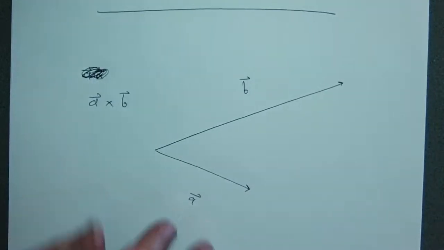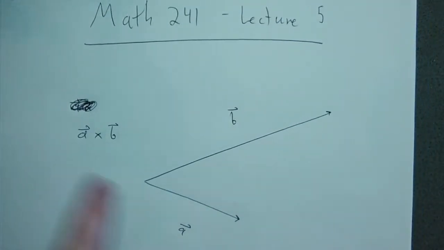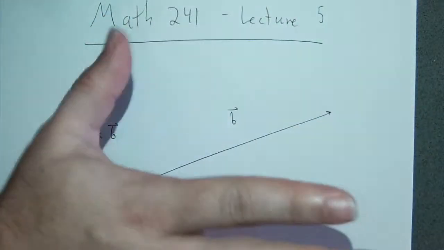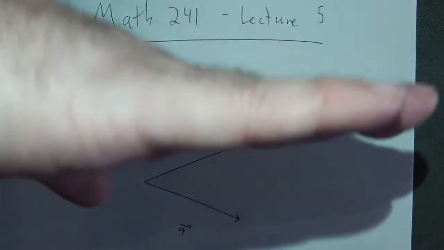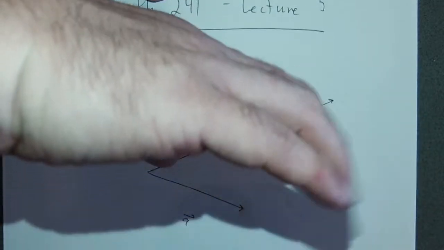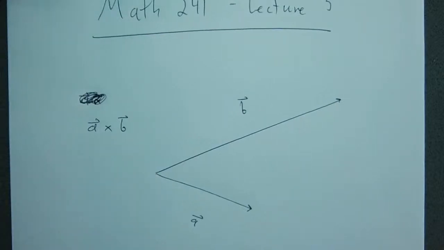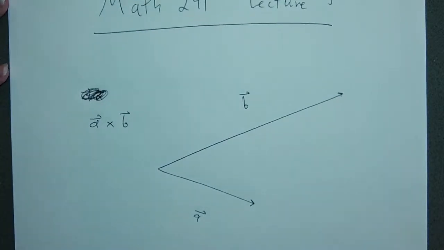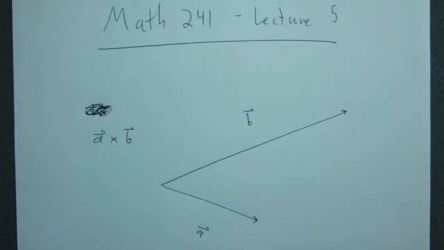Now, of course, you can automatically see what happens if I do B cross A. I take my right hand and do the same thing, letting my fingers curl from B towards A. I don't have enough room here, but this points directly into the table, or into the paper. So it is exactly the opposite direction. In fact, we already know that A cross B and B cross A are related by a flip of minus sign, right? There's a minus sign involved. So anyway, that is visually what's going on.